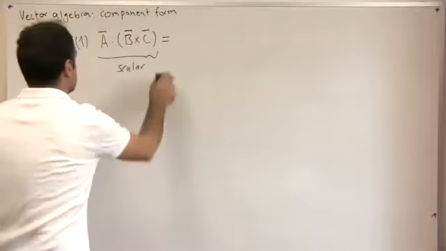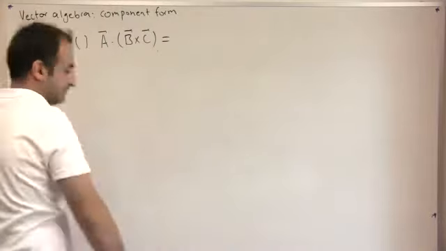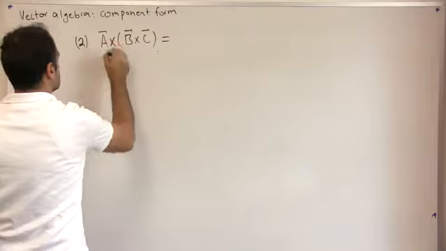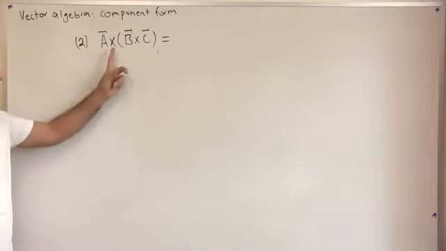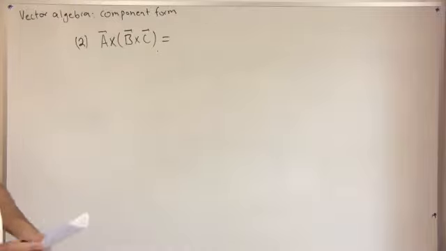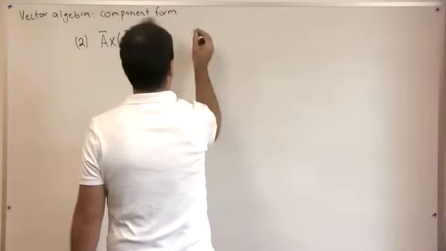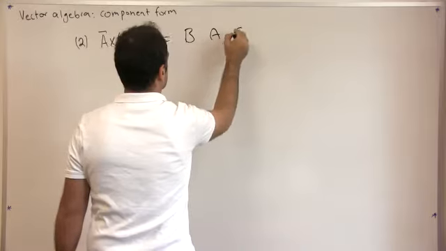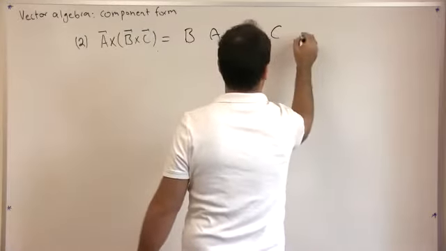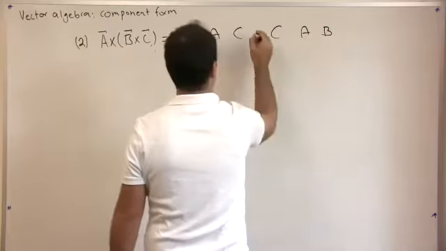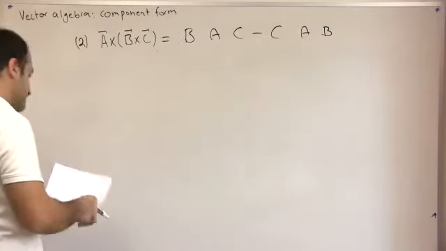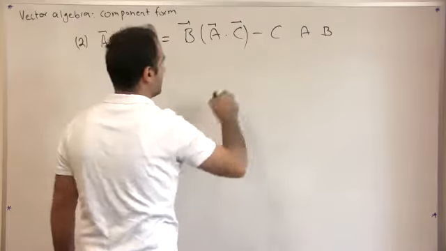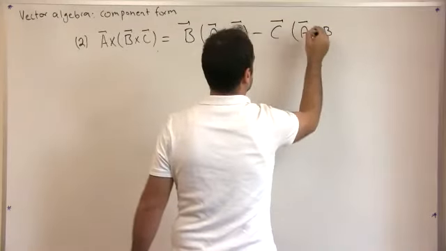And another triple product, I'm going to call that number two, is the cross product of A cross B cross C. This is very famous, known as the BAC-CAB rule, which is what I do is that I always write back and then cab, with negative sign, and that is equal to vector B times A dot C, minus C times A dot B.